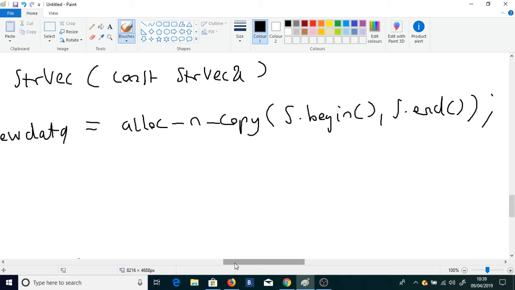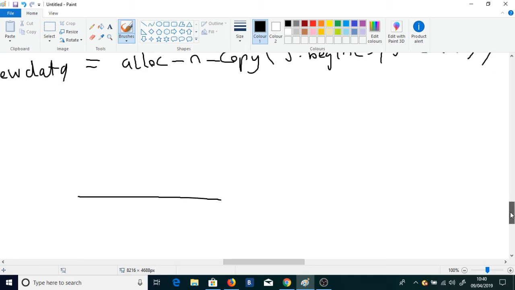And so to do that, we need to allocate an amount of memory equal to the amount of memory necessary to store the range of elements in the source of the copy operation, and then we need to copy all those elements from the pre-existing memory into this newly allocated chunk of memory, and the alloc and copy, as indicated by the previous implementation, performs that action for us.